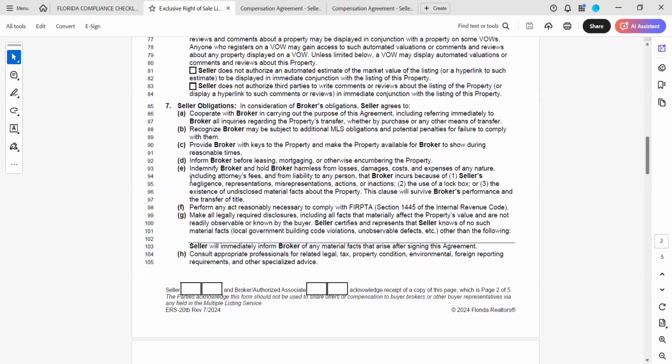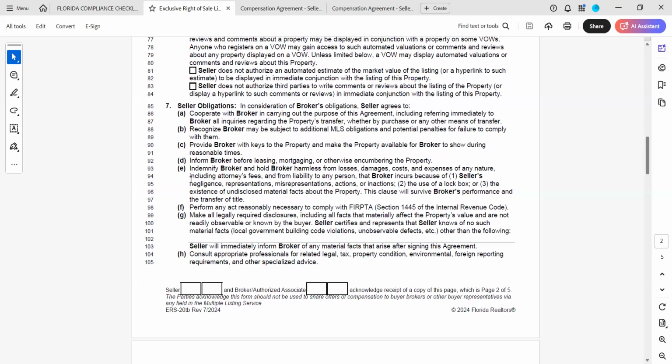And I like to have those in place, unless it's an investor, because the investor doesn't know anything about the property, supposedly. But when you ask for the seller's disclosure, if you come across a situation where the listing agent says no, we don't have a seller's disclosure, don't fight it, because again, it's not mandatory in the state of Florida.